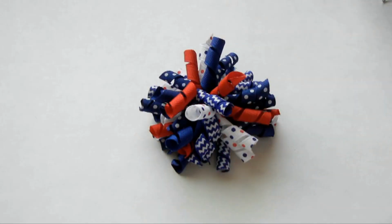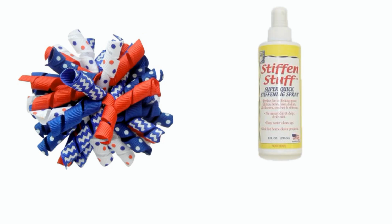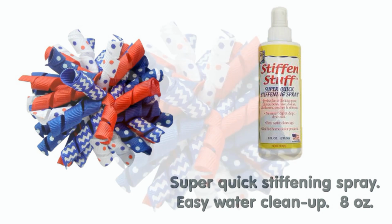Okay, then turn it around and your clip or your bow is all finished. And one more optional step that you can make is to spray it with Stiffen Stuff. And what this will do, it will just help your bow hold its shape.